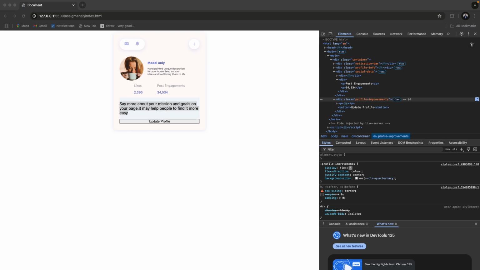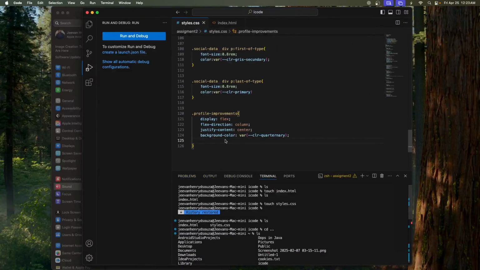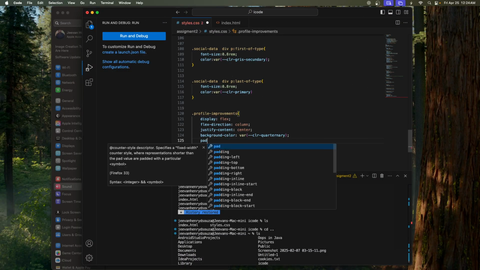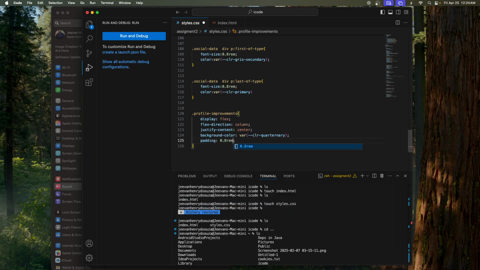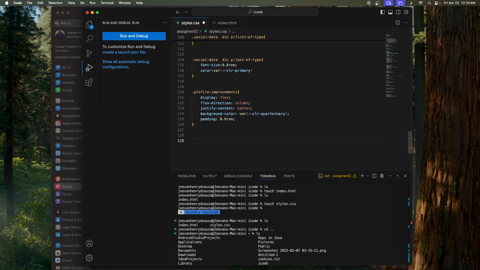So let's give this thing a padding. Let's do a padding of 0.8 rem, and then let's work on the button.